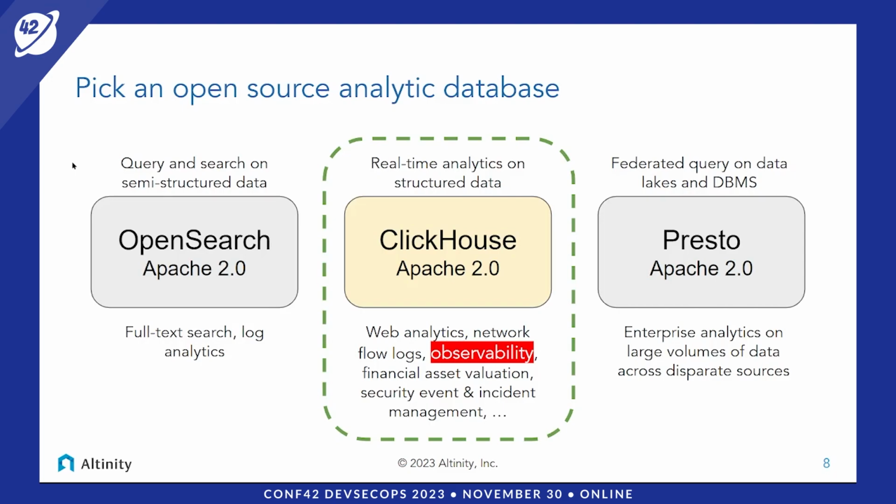But for this type of system, particularly observability, one of the best choices on the market is ClickHouse, which allows you to do real-time analytics. By that, I mean be able to run queries and get answers back almost instantly. It can do this performantly and easily on very, very large quantities of data. It's in fact used for an enormous number of use cases, ranging from web analytics to network flow logs, observability, of course, financial markets, SIEM, and so on and so forth. Super popular for this and a great choice.